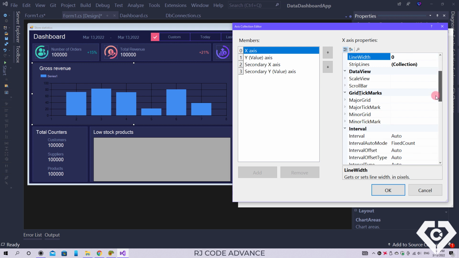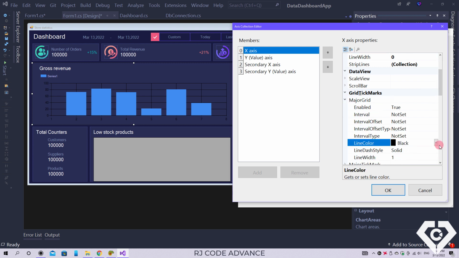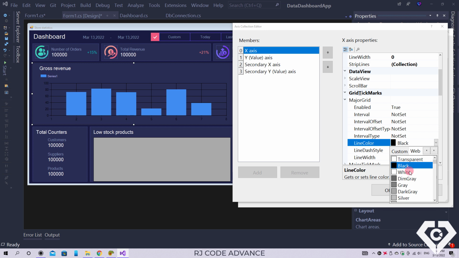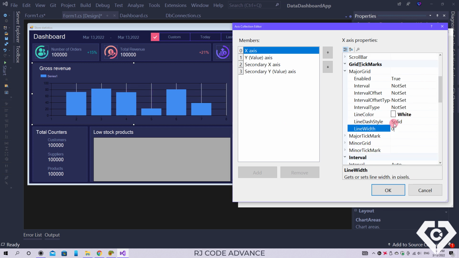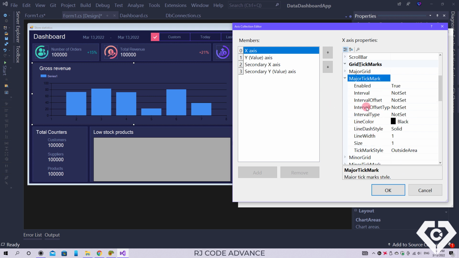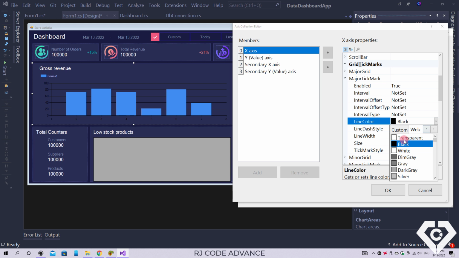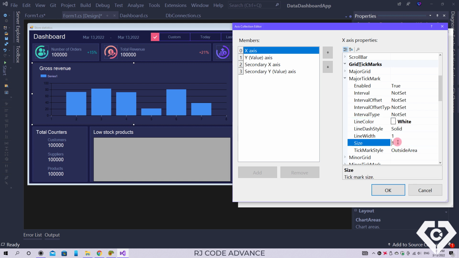Similarly, we can set the major grid line color. In my case it will be without the vertical lines. Similarly for major interval marks. If you want, you can change the width, style, and size of the lines.